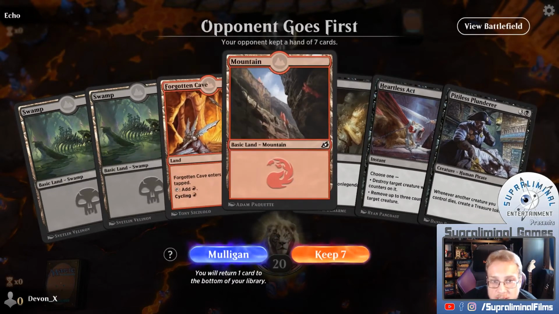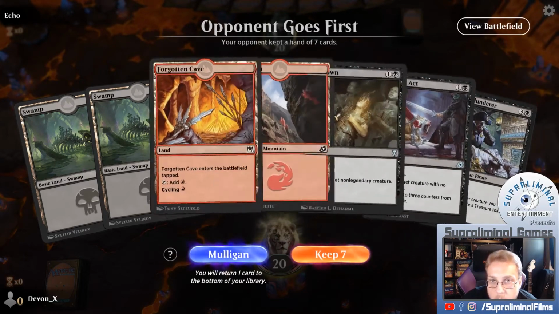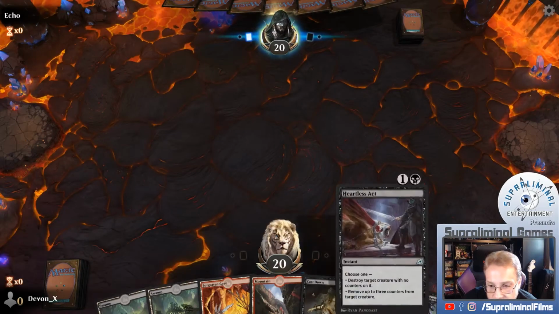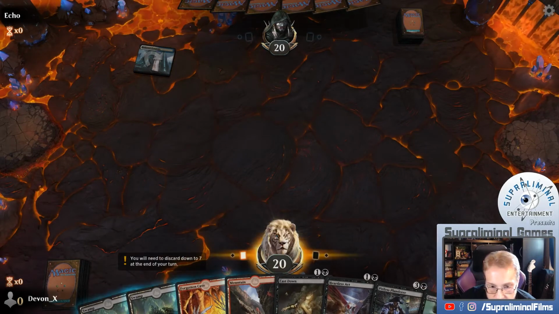We could probably keep Mountain and then cycle Forgotten Cave and try to get into something that way. I'm willing to keep it because it has a decent enough... It can buy us time in the short term if we're against aggro. So I don't hate that.